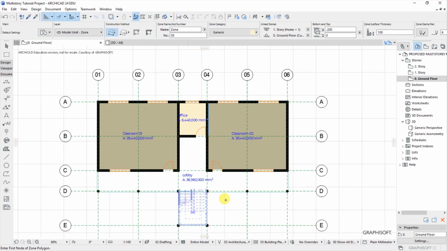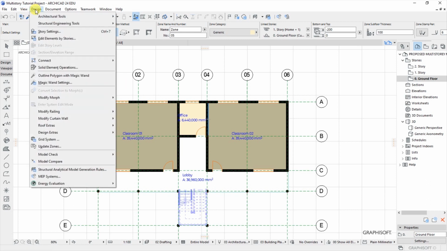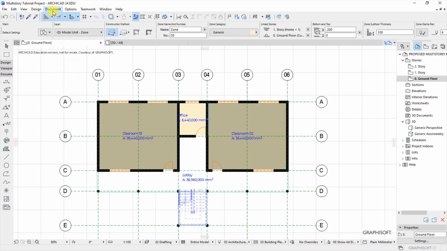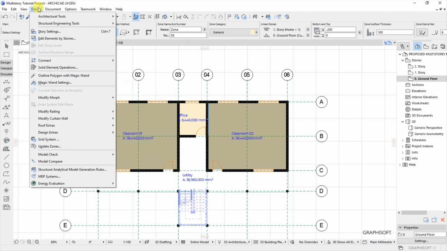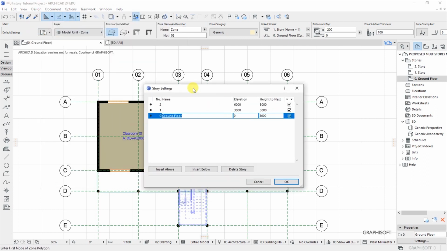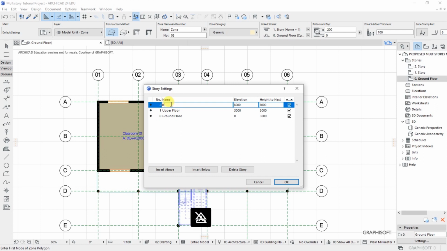Before we go to the upper floor, I want us to do some settings here, and we will activate the story settings by going to design and then story settings here. So the very first story, we called it ground floor. I want us to call the second one upper floor, and the third one will be our roof level.